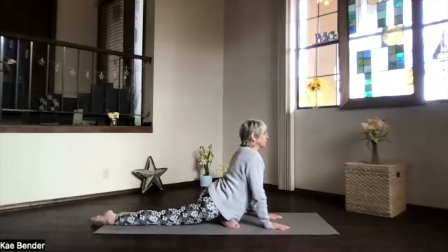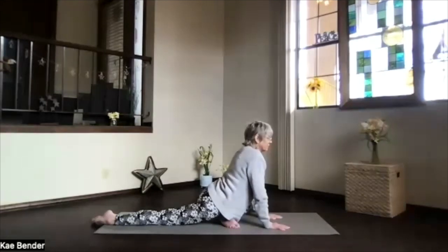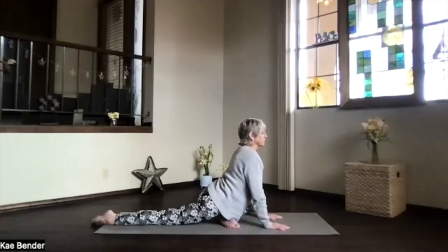And don't forget to keep breathing. Just relax, exhaling the tension. Remember, the more you exhale, the more things release. And then if your hands are still down, forearms on the floor, come on back to your starting position. And chest forward, crown up.